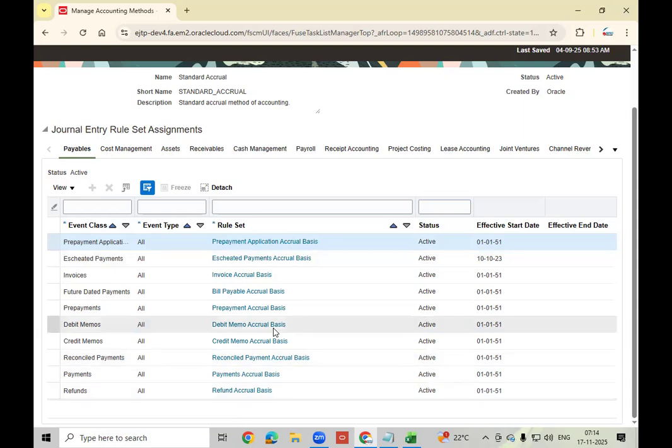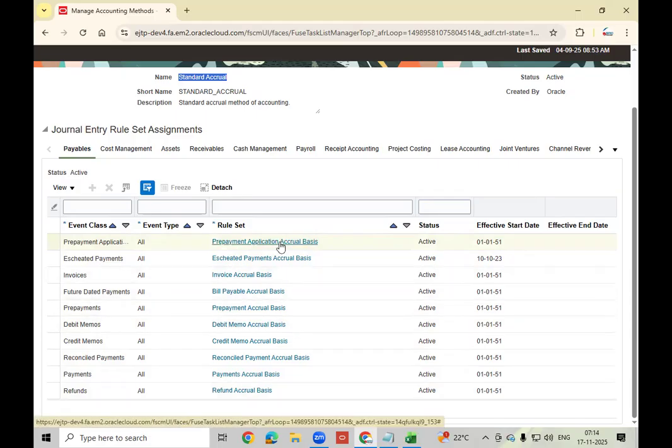The data will be sent to the general ledger module and finally posted to the primary ledger. Why? Because this is assigned to the primary ledger setup.